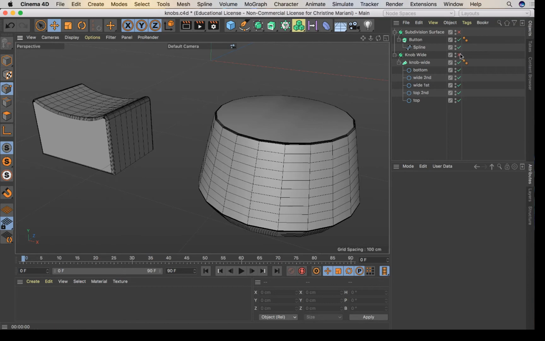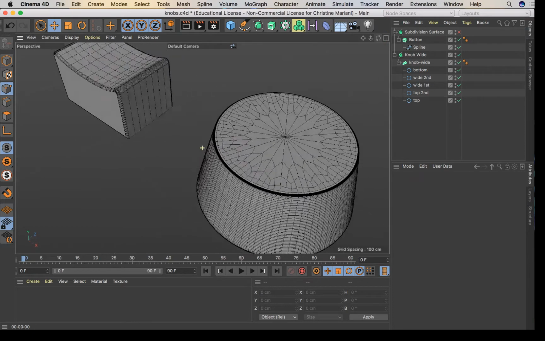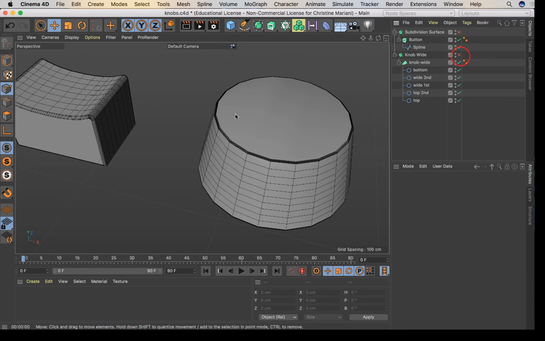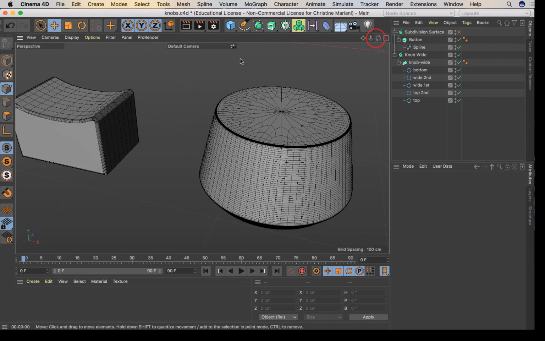So what that means then is the subdivision surface looks at it and it tries to divide it further than what the original piece of geometry was. So this is just one big multi-sided polygon, and I'm saying polygon, but an n-gon is the technical term. Okay, this is what the subdivision surface does to it. So you see, it tries to divide it into as many 4-sided quads as it can, and then it starts getting to triangles when it can't make the 4-sided quads anymore. Okay, now for this particular shape, this is fine.